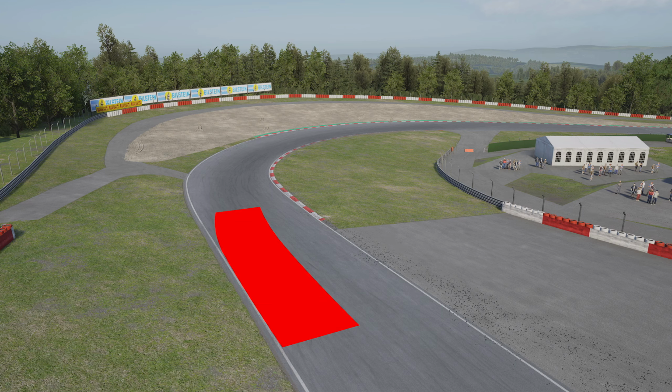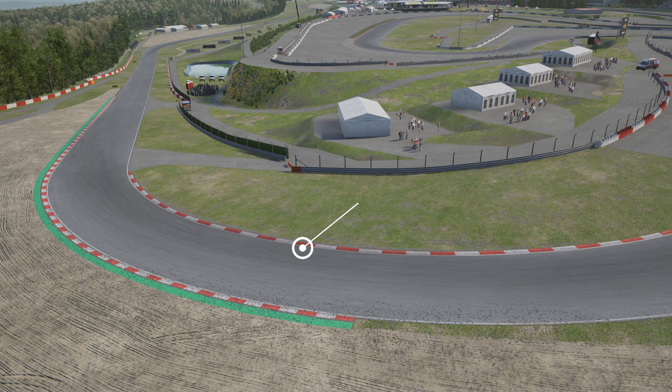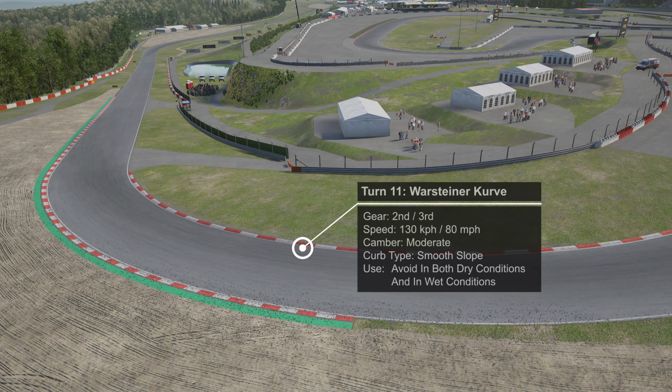So having brought the car from the right hand side of the track back over to the left, this is going to be our braking zone for turn 11. There's no real reference here, just need a slight little bit of brake to help guide the car in towards the apex of the corner, which is going to be just about here. We don't want to be touching the inside curb or using that in either the dry or wet conditions.